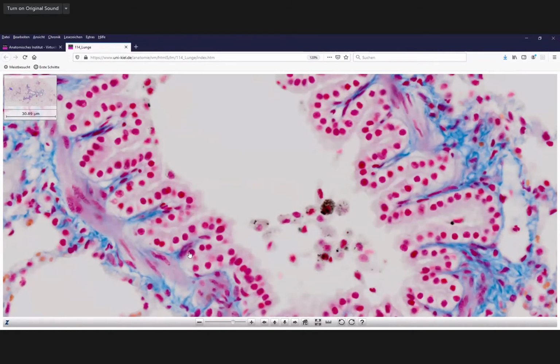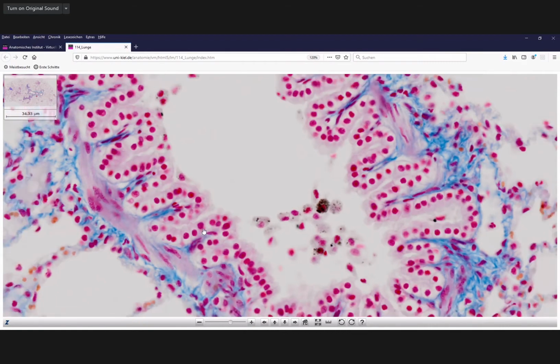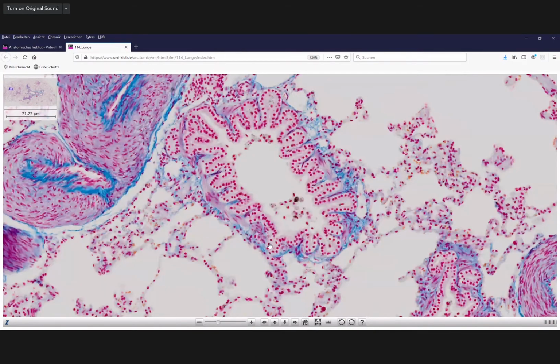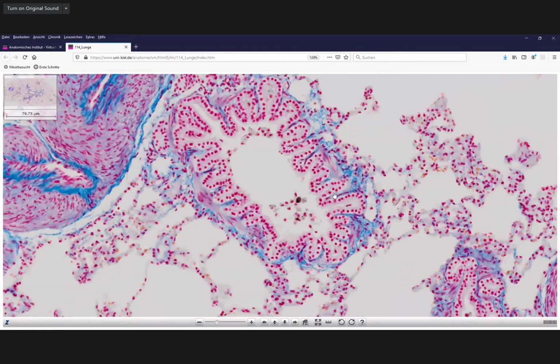So this is also a nice, more terminal bronchiole now. Here's still some smooth muscle cells. You can see the elongated nucleus and the elongated cells here. This is smooth muscle tissue. And here's the typical epithelium. It is contracted somehow so that the epithelium runs in these waves and curves. That comes mostly from the shrinking.